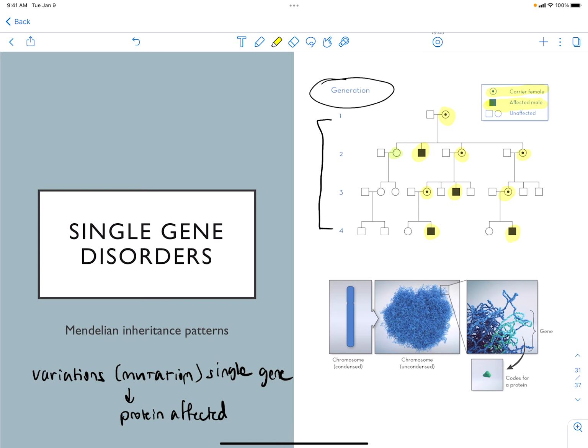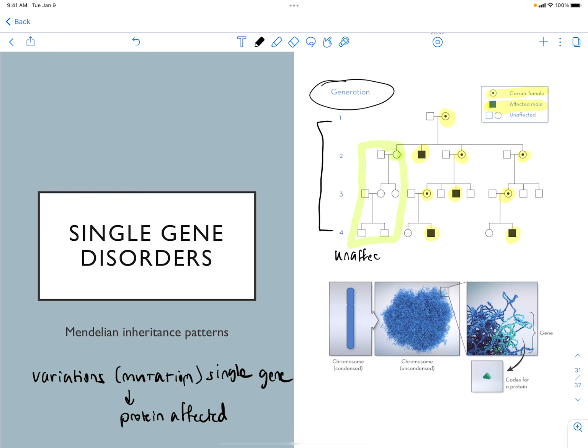So if someone knows that they have a single gene disorder in their family, they can have genetic testing to see if they have those causing variations. So over here in this green side, where the daughter was not a carrier, this line is unaffected. The remainder are affected. So if a male or a female in this family wanted to know if they're a carrier, they can just go and get genetic testing. Now, in some cases, single gene disorders are going to be caused by a de novo mutation.